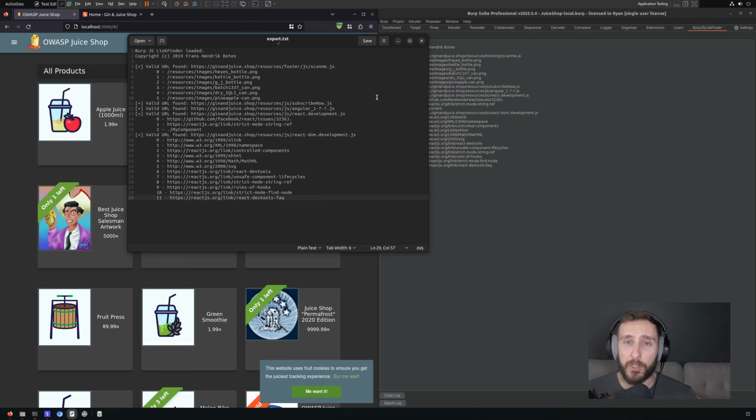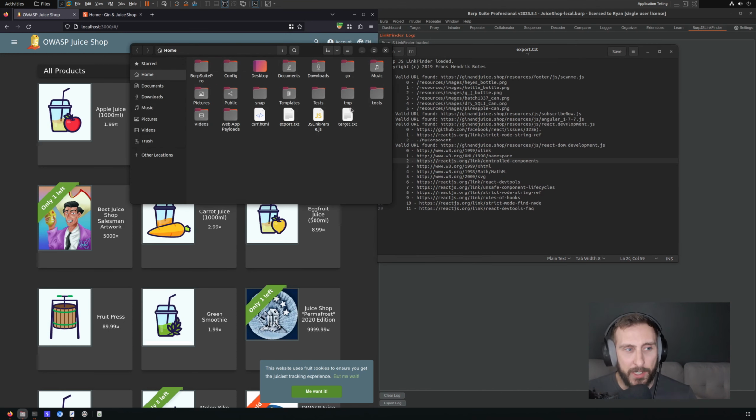For example, if you're using a tool like TomNomNom's unfurl to extract components of URLs, you're going to have to pre-process this first to remove all of this additional junk information. Like, it numbers the resources that it finds. No idea why it does that. But we can process this. I do have a script to do that called JS LinkParse, which I will be uploading to GitHub, and it will be available to you through this video.